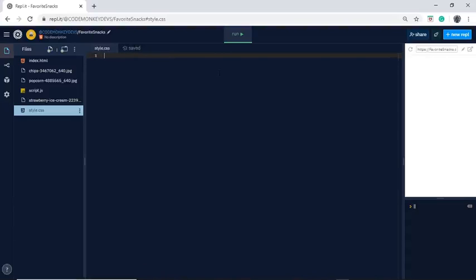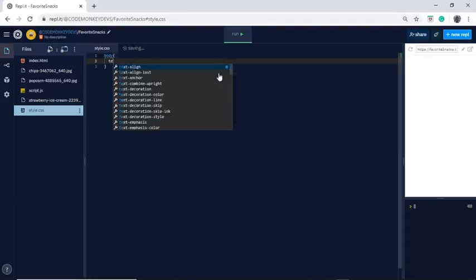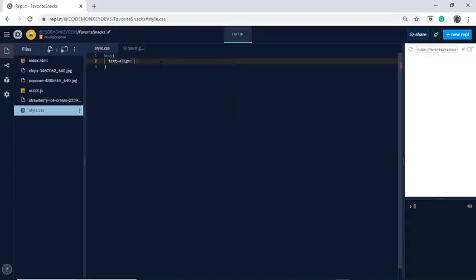So what I'm going to show you is some basic CSS to make the website look a little bit nicer. Now this is the part where you guys actually get to do some coding. So we're going to go body, because we want to do this to the whole website. And we're going to go text-align. You can either say right, you can go left, or you can go center. And we're going to center all of it on the screen, because it looks much nicer in my opinion.